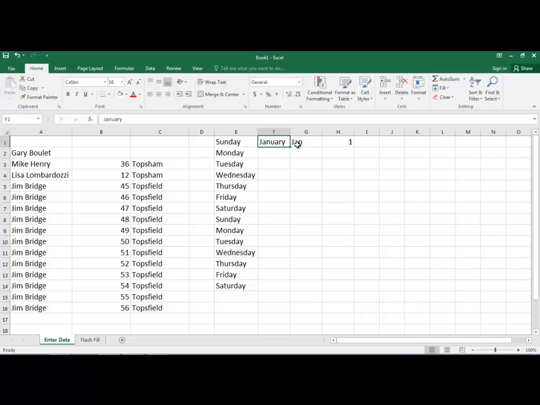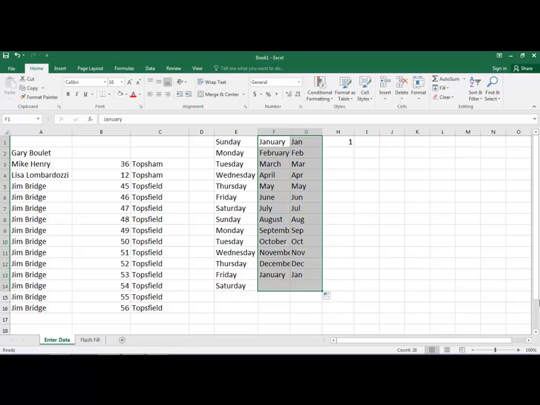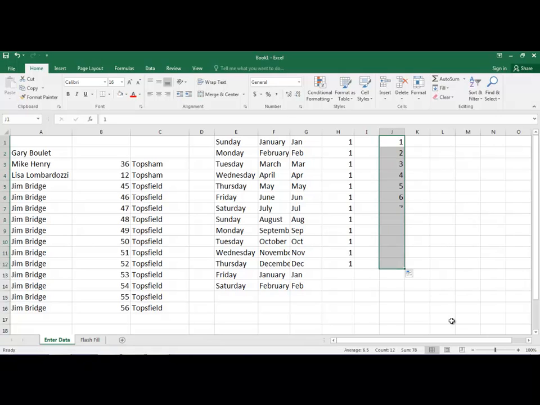You'll notice that these two are representing months of the year. I'm going to do them simultaneously so you can see AutoFill also can be done on 2 different columns. So it recognizes the patterns and it does this. Now notice when I grab this 1, I've got a 1 here and I pull it down, I get a whole bunch of 1s. So what I do here is I put a 1 and a 2, I highlight both of those, and it'll say I recognize there's a pattern between these, and it increases every time by 1.